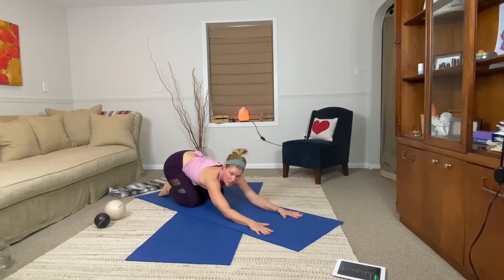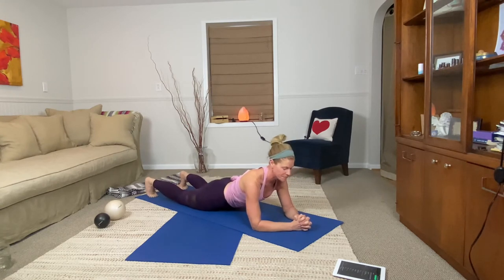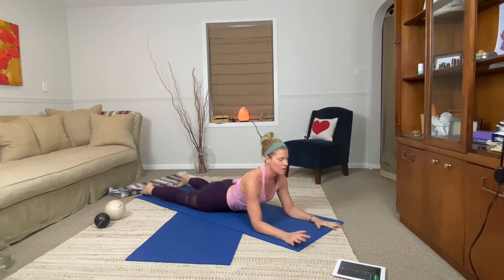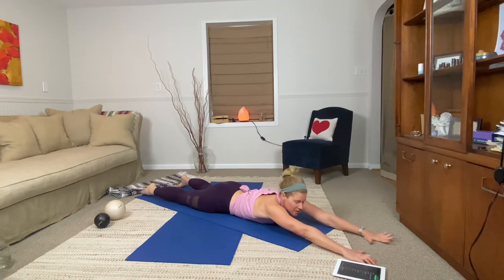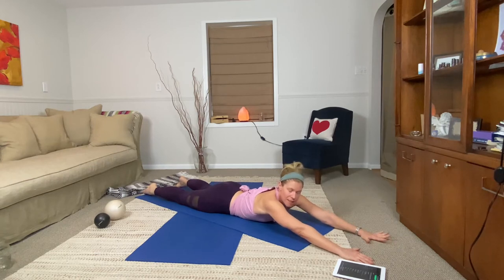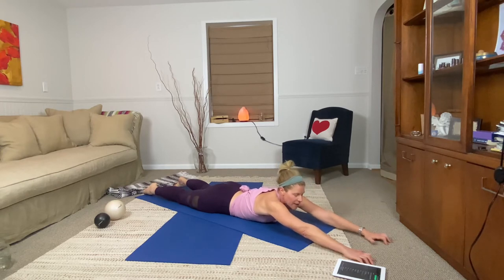Good. Now put your elbows onto the earth and slither on out, coming onto your forearms. Just let the hips settle down. Good. And as you lower down, melting down to the earth, press the palms into the floor. As you push down, feel the activation of the arms. Again, not overdoing. Lift up the shoulders, pressing down through the palms. Take a breath in, and then exhale and melt to the earth.